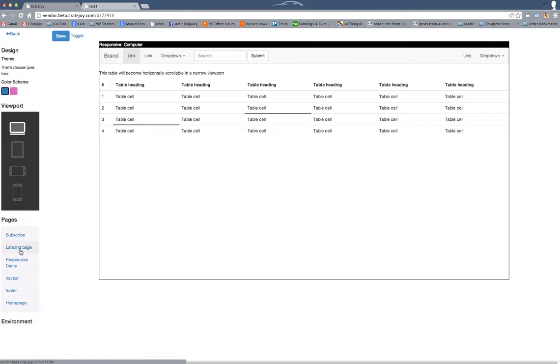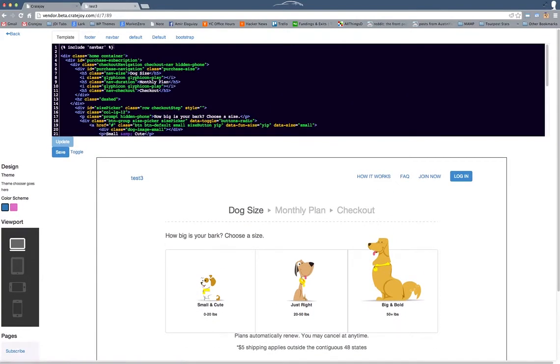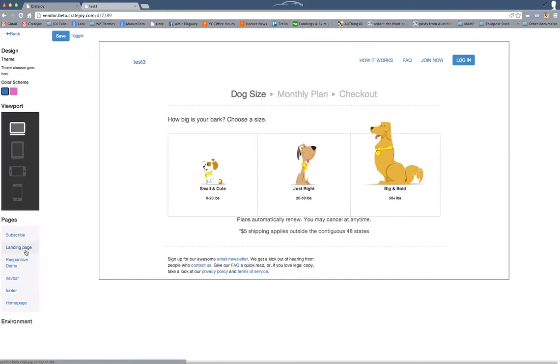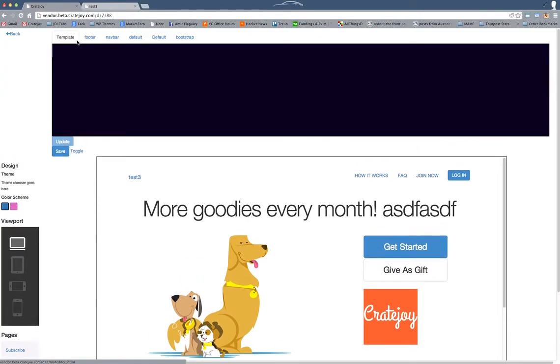One of the other cool little tweaks we've done is we've made it so that there are shared components. So if you go to the subscribe page, you notice it's got this bar up here. Well, it's getting that bar by including nav bar, and that nav bar is shared across the subscribe page and the home page. It's the same component. They both include nav bar.